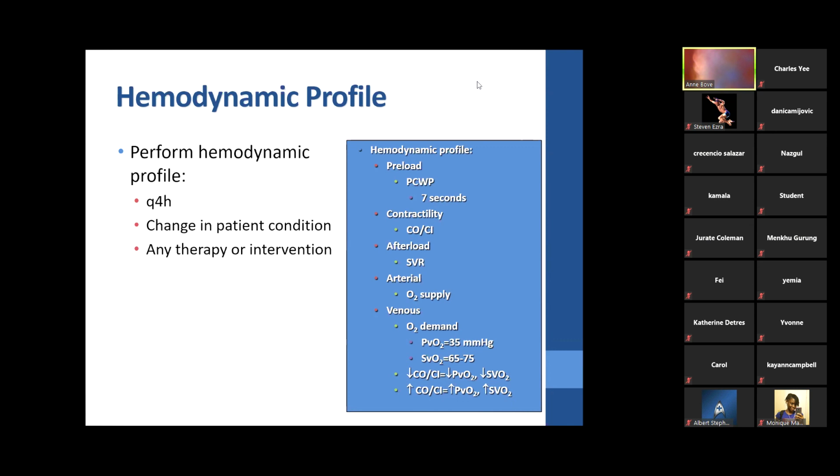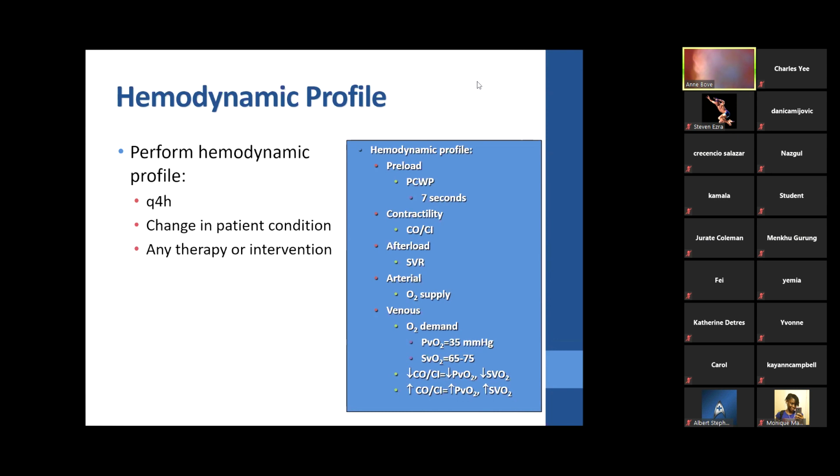And then you're going to look at blood gases. So you're looking at arterial, which tells you supply, which is more related to oxygen delivery, respiratory, whereas venous shows you the demand, and that more deals with cardiac status. So your venous O2 should be around 35 is normal, and your SvO2 is somewhere around 65 to 75. And if your cardiac output, cardiac index is low, the PvO2 and your SvO2 are low, meaning that the blood's sitting in the periphery too long, okay?